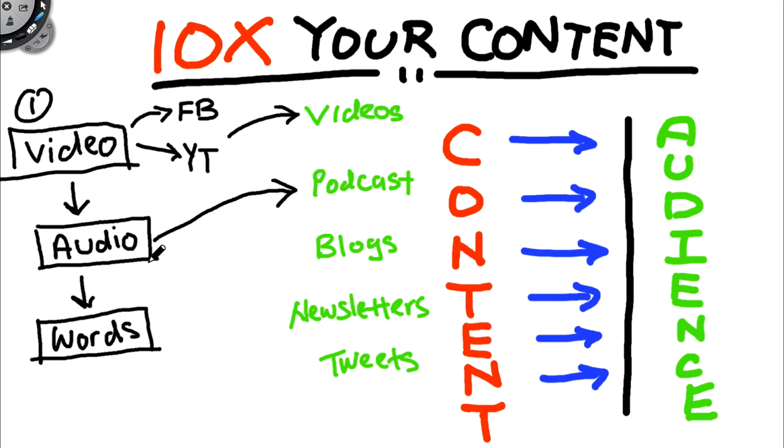And what about stripping down into words? What you want to do with this is to turn them into blogs and take parts of that version. If it's a short video that you did, you can take all of it and turn it into one newsletter. If it's a very long video, you can turn it into several newsletters. All right, and take part of that transcription that you have done, and if you are on Twitter, put it onto tweets. And for everything, you want to link back to your website where you centralize the organic reach effort.